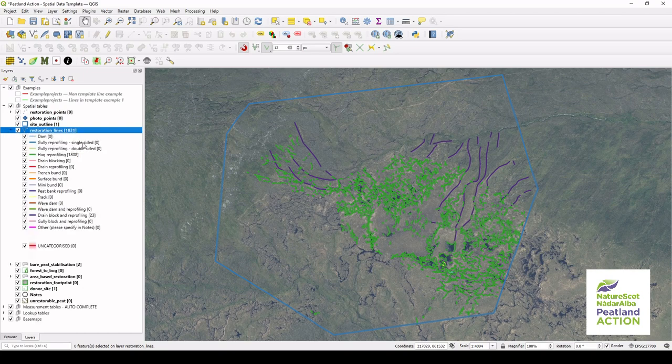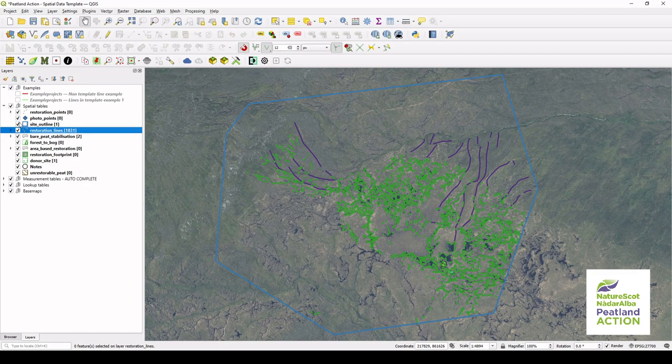So that's an example of pasting in from a layer which shares a similar table structure to the template, and that's best achieved by packaging the template for a field compatible software such as QField, Avenza or Merging Maps. And take this template out with you onto site in order to populate that before coming back to the desktop study and copying across the data. In the instance that this isn't possible, I'm going to run through your options for copying data across from a layer that doesn't contain any of the same fields as the template layer.